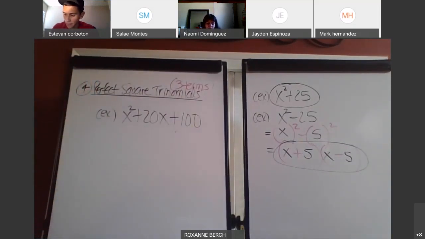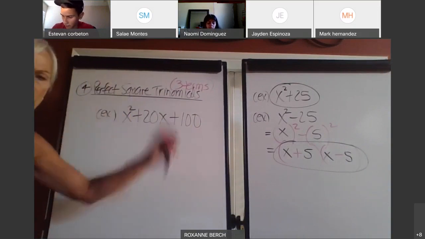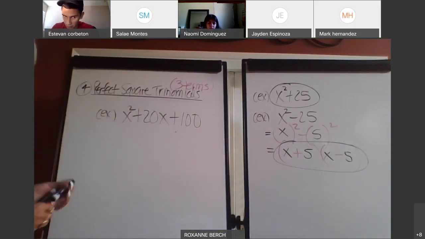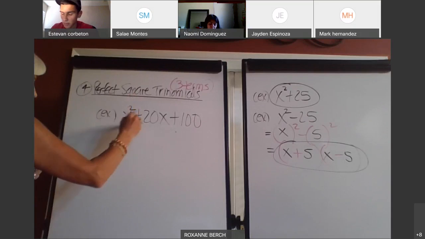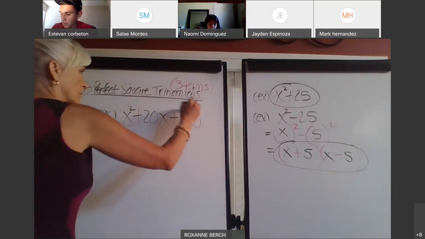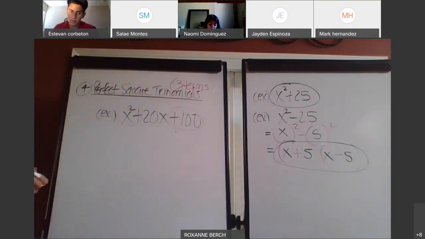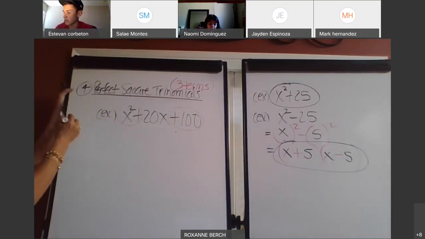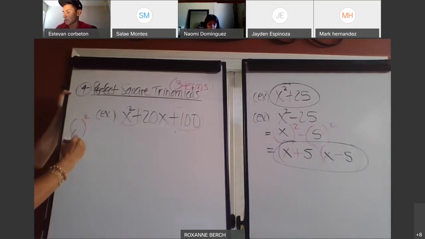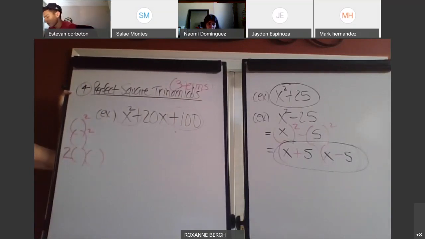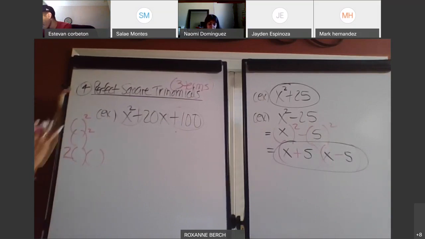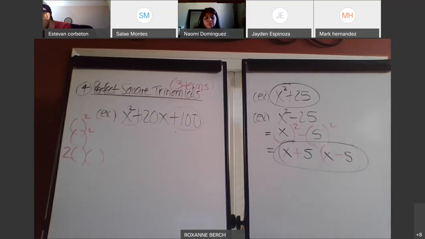So you try to do a GCF. It's not grouping. It's not the difference of squares. This is what you want to look at. Those are perfect squares. So what you're going to do is off to the side of your paper, you're going to do a 3-step test. Now, students usually ask me, is it always a 2? Yes. Is it always squares? Yes. It's exactly this.